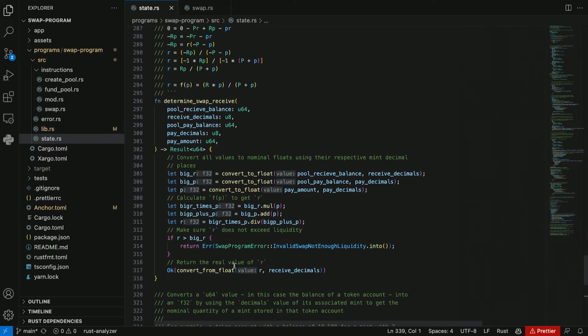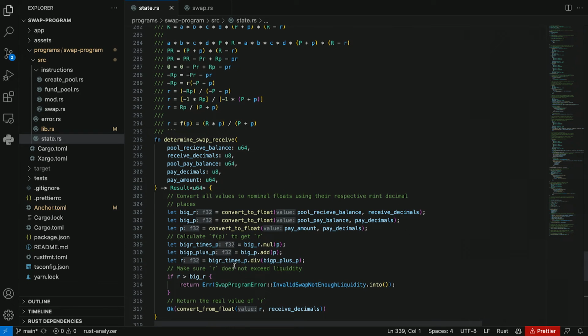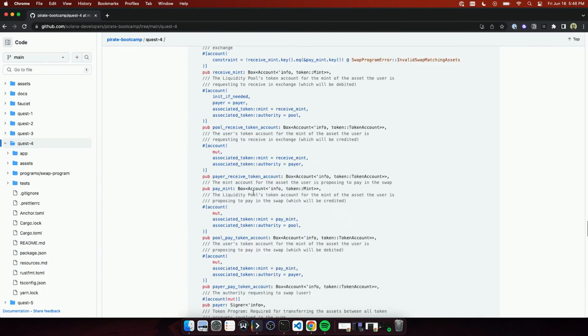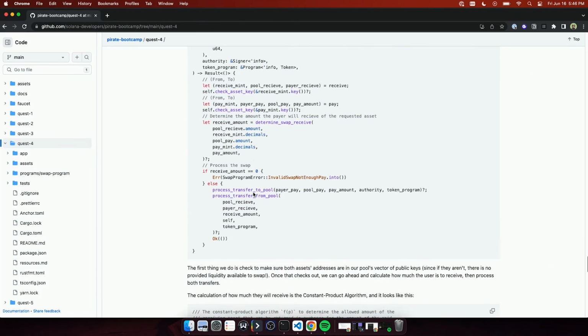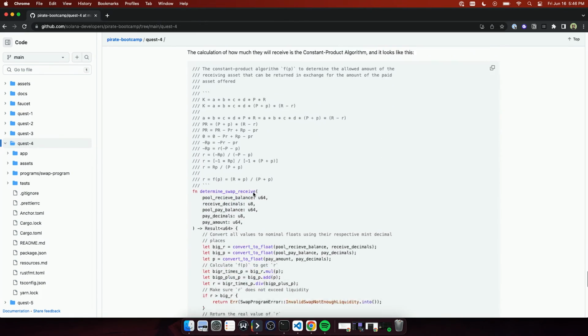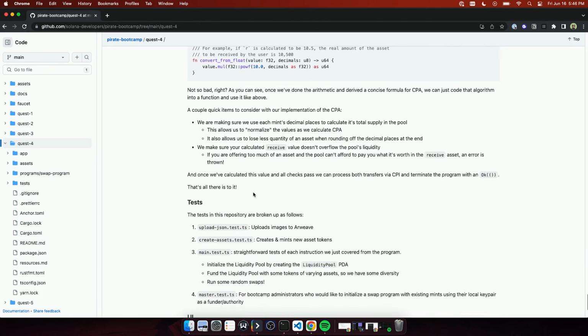And that's it, guys. That's the constant product algorithm right there. So that's how we set everything up, and how we build this program. This program works, and it works well, and it's hilarious because I'm saying that, and now I bet you my tests fail. But either way, you can get all this information from the README, and we talk about all this stuff in detail there. Again, constant product.